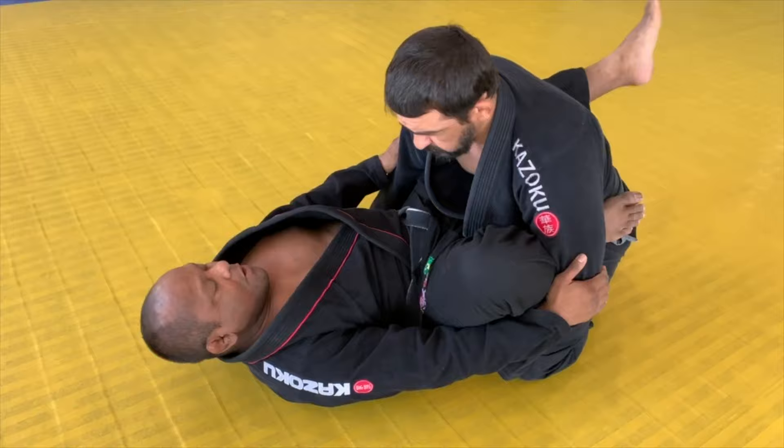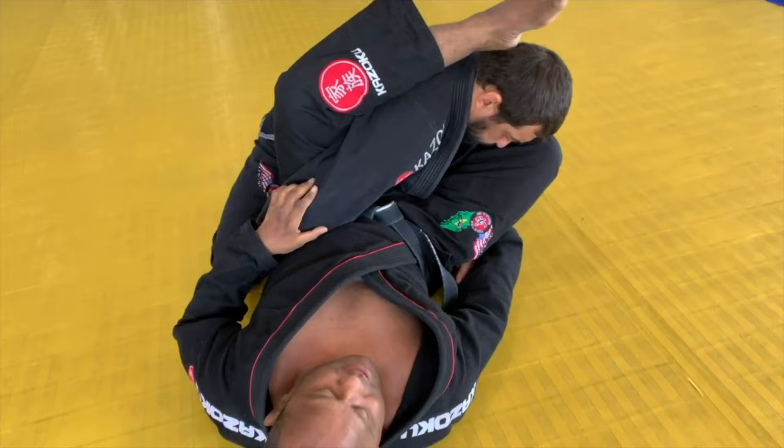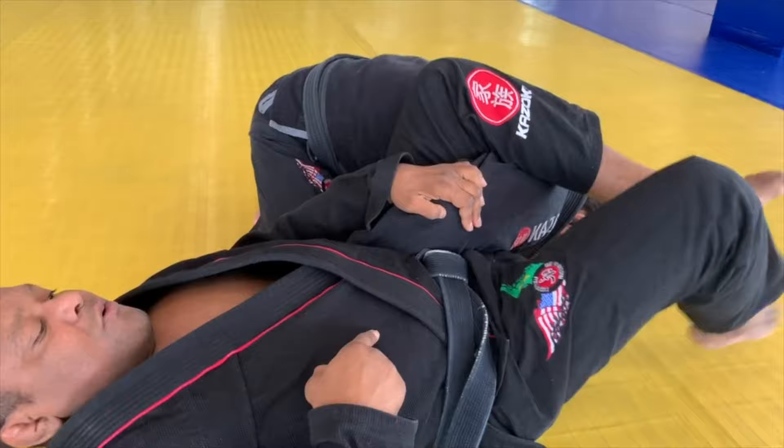My left leg is going to go — I'm going to throw it over his head right here. This creates space. I can hit my hip right there. Depending on the leg you're doing, my right leg now I'm going to step into the ground and move. My head is going to move away. I always keep saving the arm trap right there.